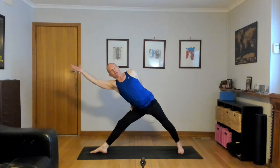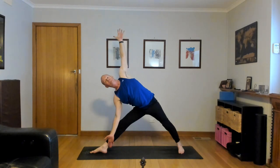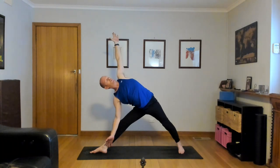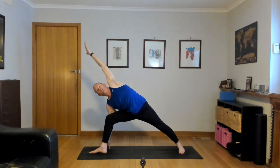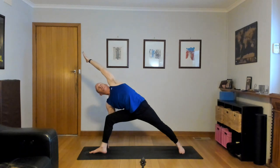Exhale, Warrior two. Straighten the right knee, inhale, lean forward. Exhale, right hand down — half bound triangle. So lengthen the spine, turn the chest, left shoulder high. You're welcome to stay here. Release your left arm, reach your left hand high. One more inhale — turn your left palm forward, reach your left arm over your head. Looking down, bend the right knee, right elbow to knee, right fingertips to the floor and stretch. Big inhale, side angle pose.